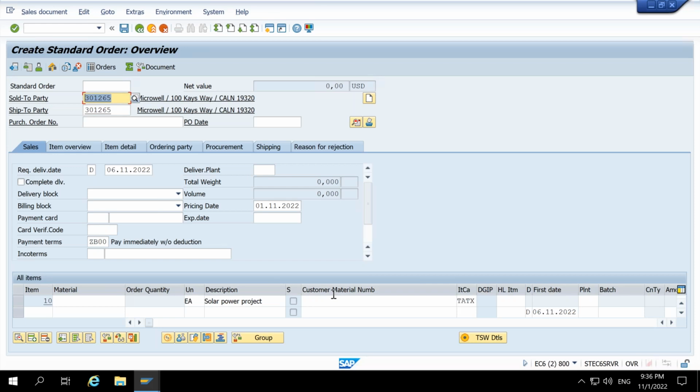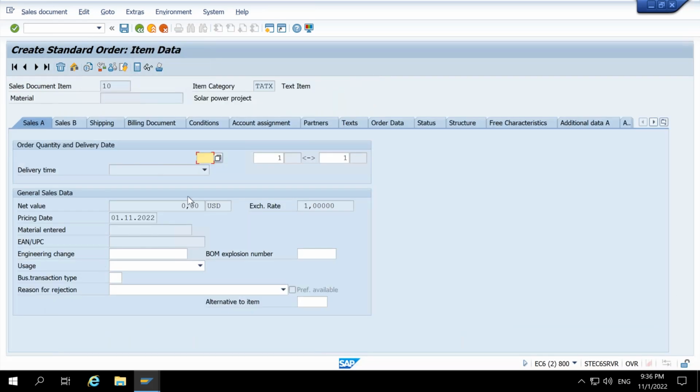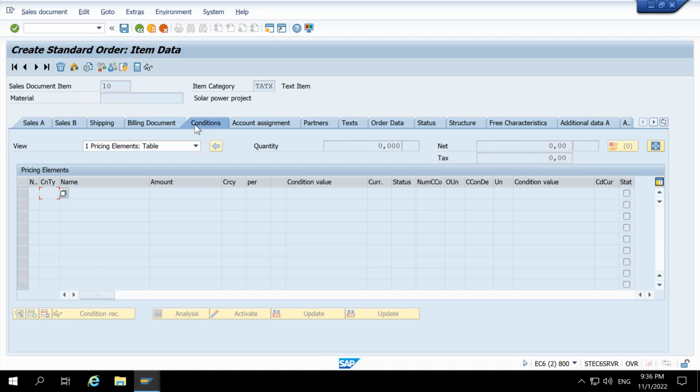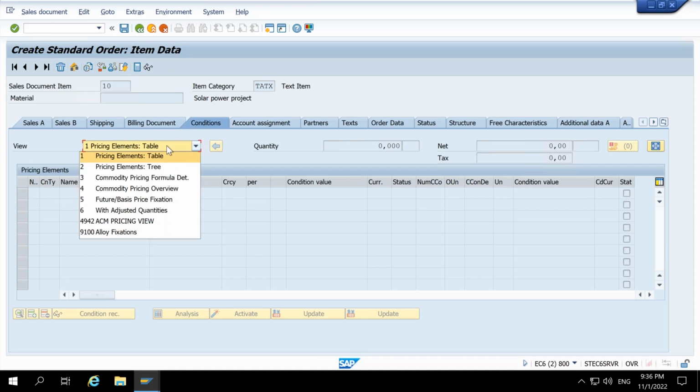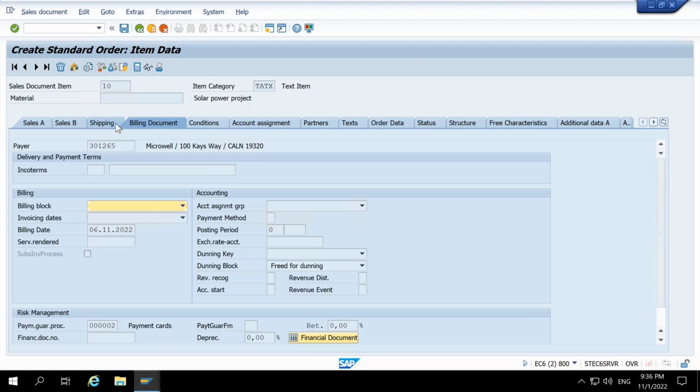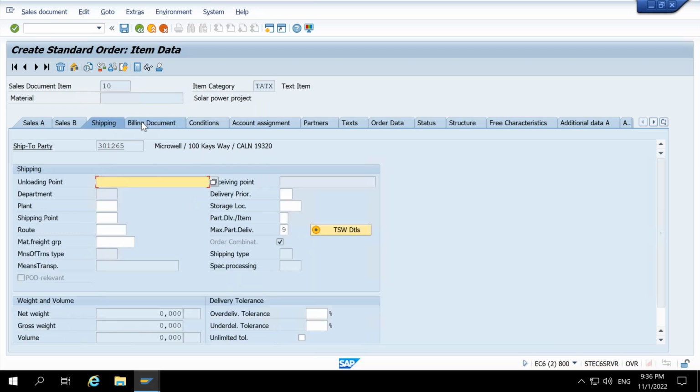Let's see if it will allow me to save. But before that, we need to fill in all the other information. So I will click on the item and try to put some other information. For example, the condition is mentioned here, but it is not allowing filling the element, shipping. We should have some price, because the whole idea in a sales order is about the price.